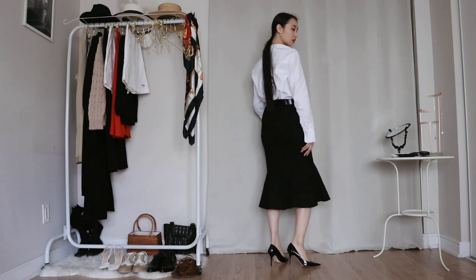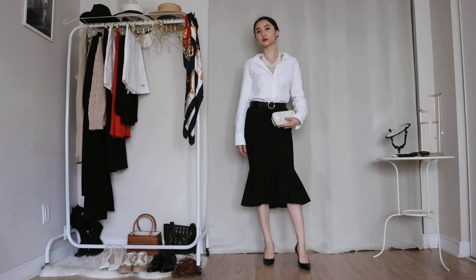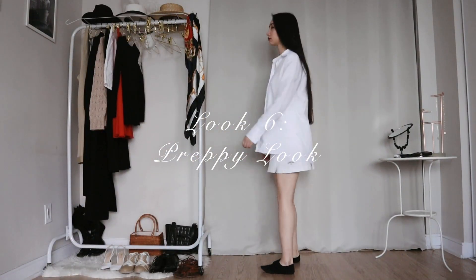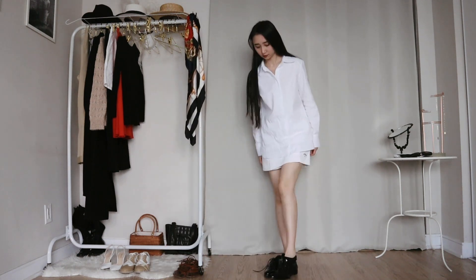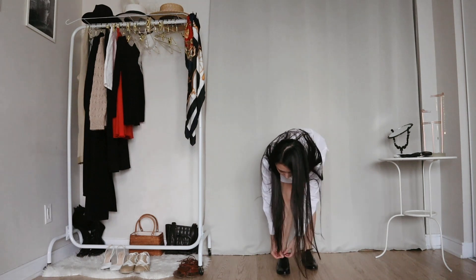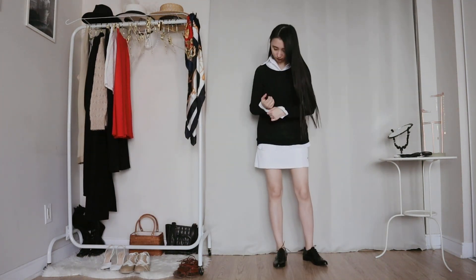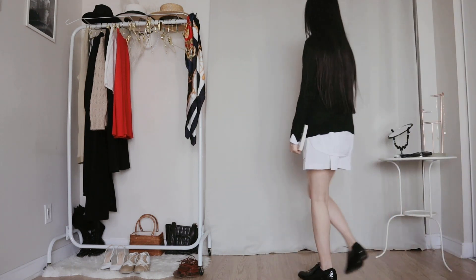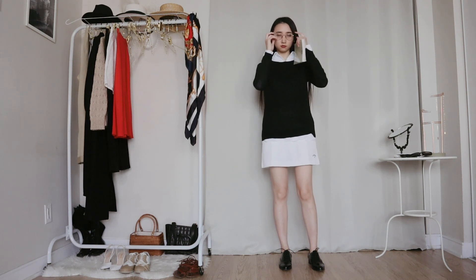I'm starting off with just a white shirt and something like a preppy mini skirt, and then I'm wearing these black oxfords because they look pretty studious. I'm wearing a black cowl neck sweater on top of the white shirt to finish the look, and because I'm extra, I'm also adding a book and these pretentious glasses — these are actually blue light glasses for computer screens.